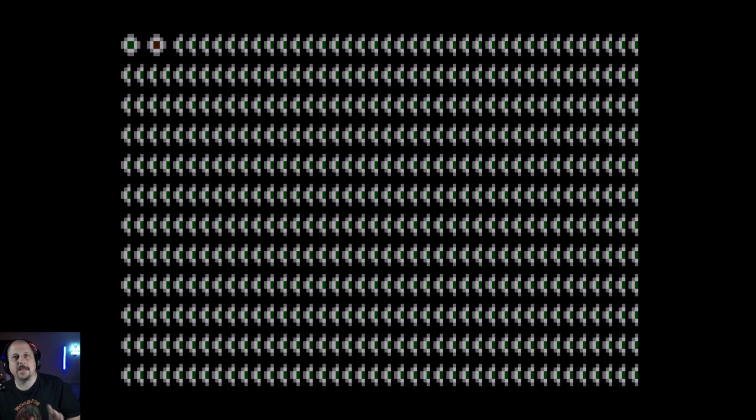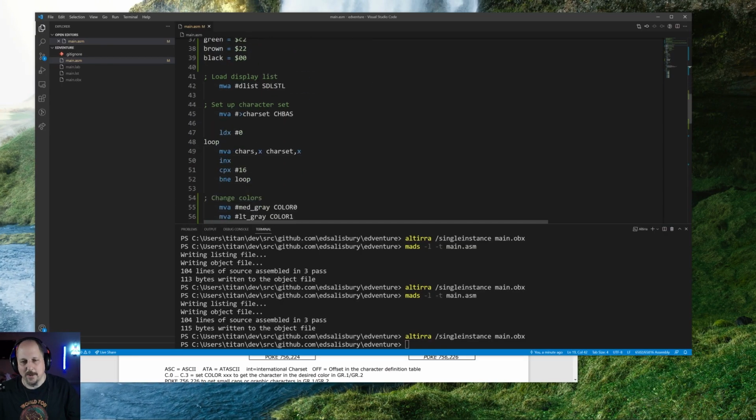And now we have a green ball and a brown ball. This is already starting to look pretty cool in my opinion. We have 4 colors on this character, and 5 colors on this character. Actually, the pair of characters. I'm sorry. We have 4 colors on this one, and 4 colors on this one. We just changed one of the colors. What else could we do with this here?